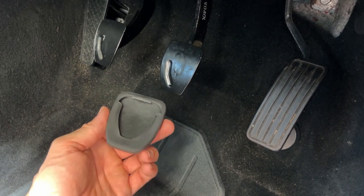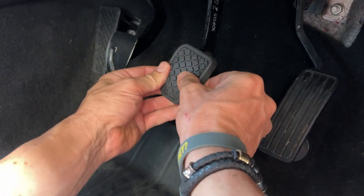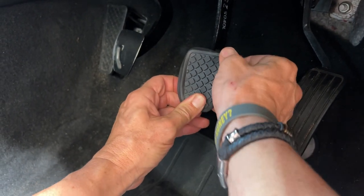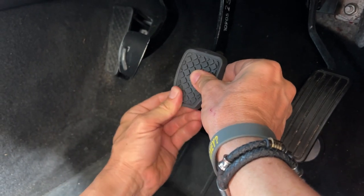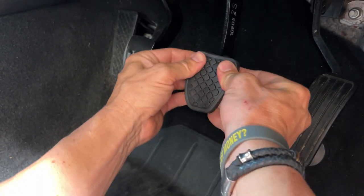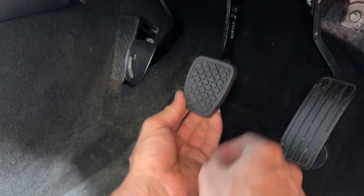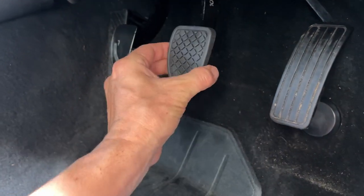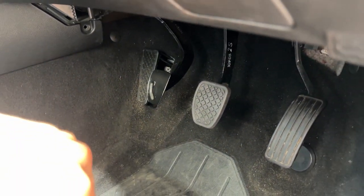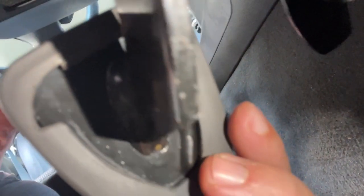The best way to put these on is to stretch fit them across. Grab two sides first and then you just work your way around so you feel it up in. They are a tight fit but that's what you want. Feel the backing to make sure that it's all seated in the right spots. Simple as that. You can see on the rear view it's all tucked in nice and tight.